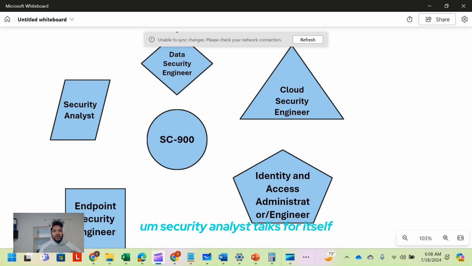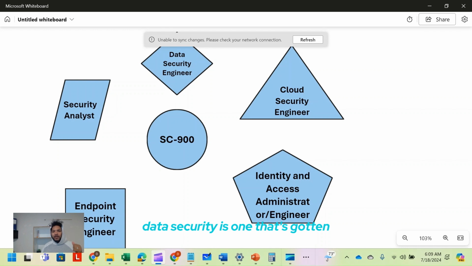Security analyst talks for itself, right? And work in a SOC, I think it's a great way to move from a help desk role into a SOC, right? You get your SC-900, you then could go get your SC-200 as an add-on, which is all about security operations. And an analyst role would be perfect, right? It's right there. There are so many organizations and consulting agencies, SOCs in general, MDR providers, and so on. Security analysts are high in need. I would say here in the U.S., it's a really good role. It's harder in the U.S., but it's definitely still a good role, and it's one that you can niche into and have a lasting career.